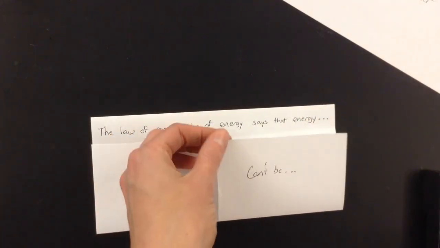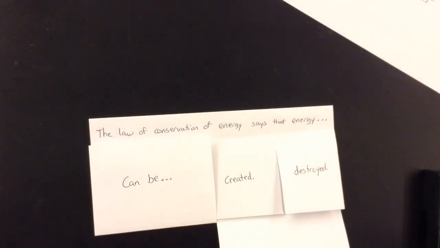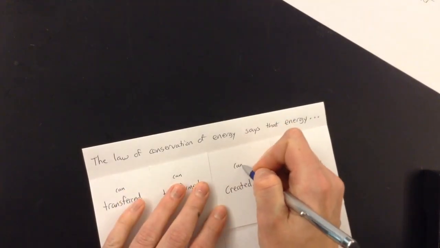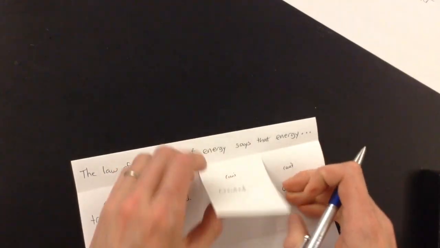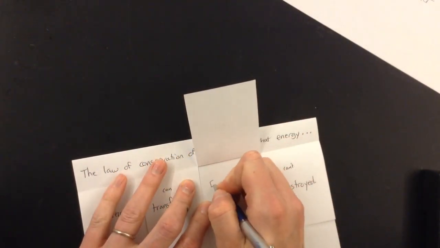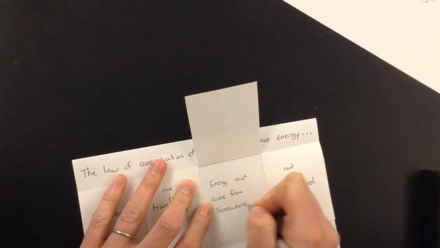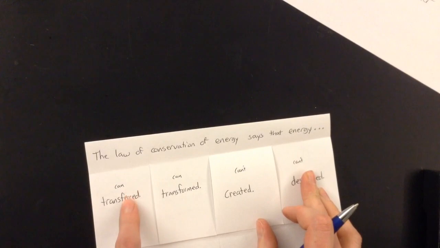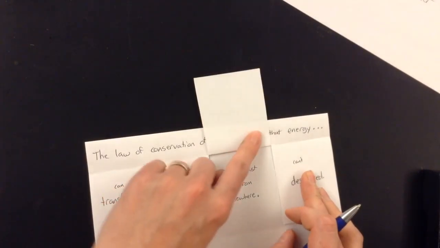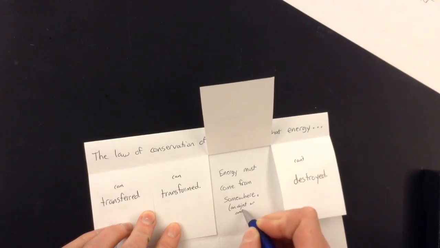Now, what can you not do with energy? Well, it can't be created or destroyed. So if you need to remember, this was can, these are can't. What can't you do with energy? You can't create it or destroy it. So when we say create it, when you can't create it, you can't gain energy. Energy must come from somewhere. So if you find that you have gained some energy, it's not because you just poof, there's some energy. No, it came from somewhere. Somewhere there was another object that lost it. Or there was another energy that's not there anymore because it turned into that other kind of energy. It either came from an object or another energy. So it either transferred or transformed.